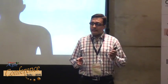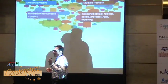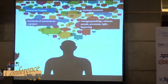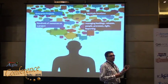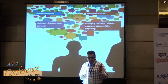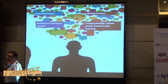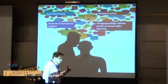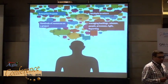The business problem is that we are not talking about small projects here. We are not talking about products where 5 to 7 people are working. When we talk about scaling agile, we are talking about enterprise-level products. What we really mean is products which are carried out at multiple locations, complex products where not only 5-10 people, but 50s and hundreds of people are working, where the technologies are complex, where the systems are complex, where there are many, many dependencies. And in these kinds of products, I want to implement Agile.